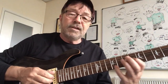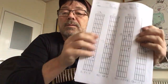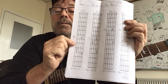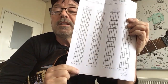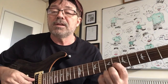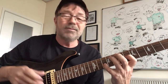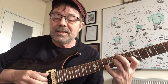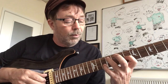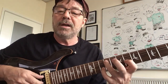All right, first finger on the third string at the 6th fret. I'll put the fret numbers there for you, and we'll look at these things in a minute. Okay, so first finger, third string, 6th fret. Little finger on the 2nd string, 10th fret. Now, don't be scared about this. This big shape only happens once. So just go with it, and put your third finger on the 5th string at the 9th fret, okay?